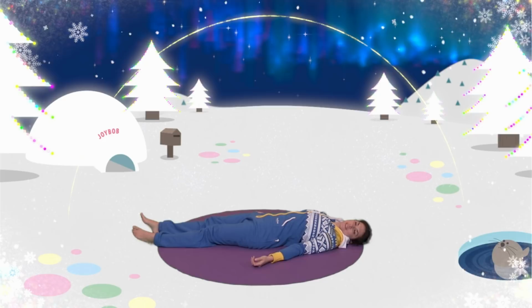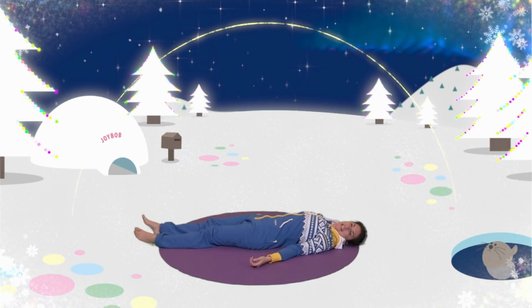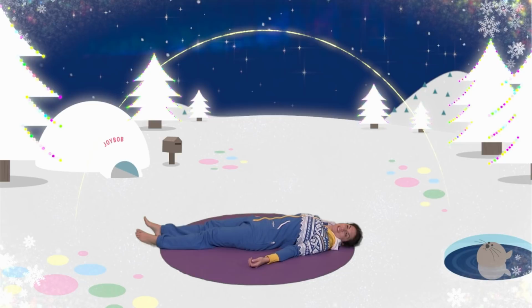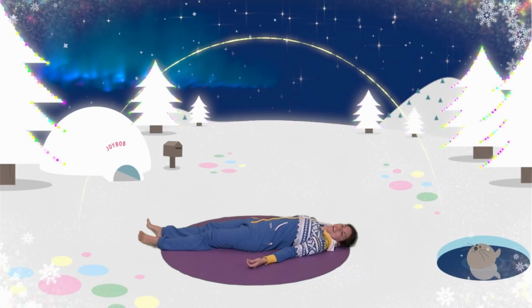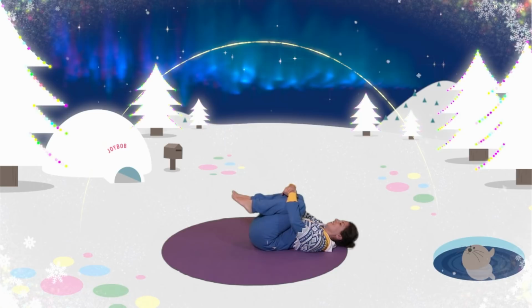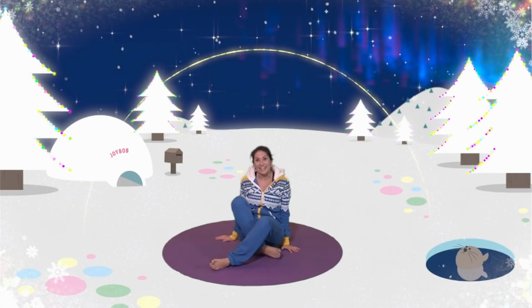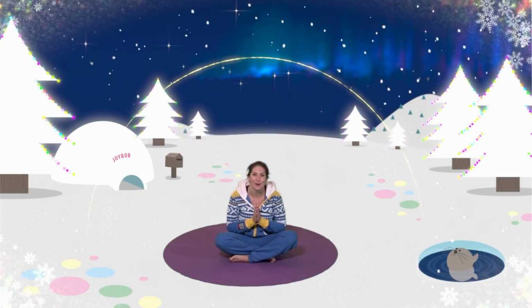Now, with that lovely peace in your heart, inside your tummy, have a little smile to yourself. Slowly now, wiggle your fingers. And wiggle your toes. And bring your knees up to give yourself a little cuddle. We roll ourselves over onto our side, opening our eyes softly to come up to sitting, with our hands together at our hearts. And we finish by saying our secret yoga code word, which is Namaste, full of joy.